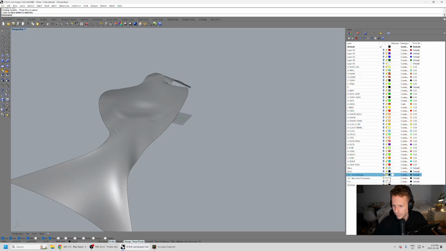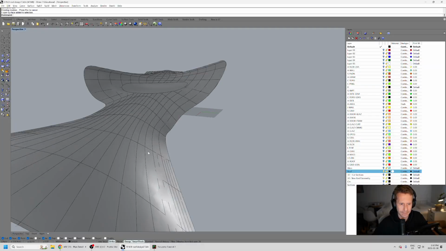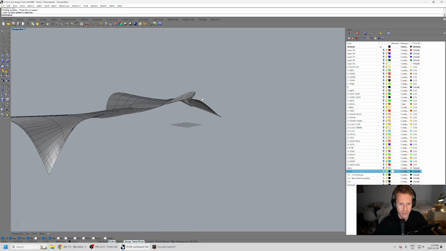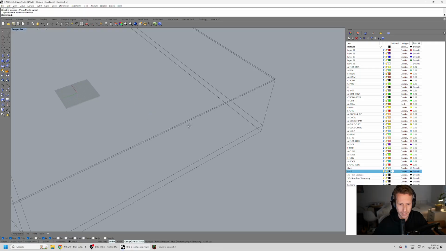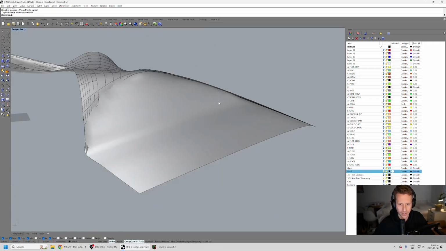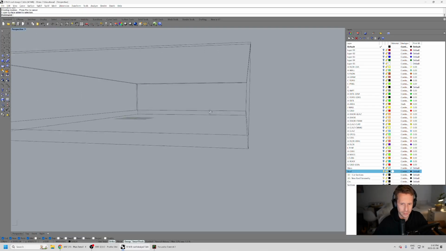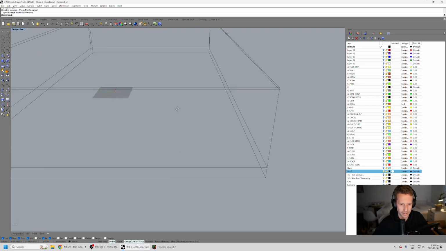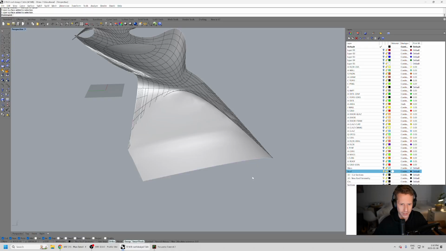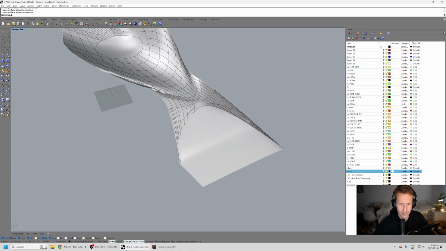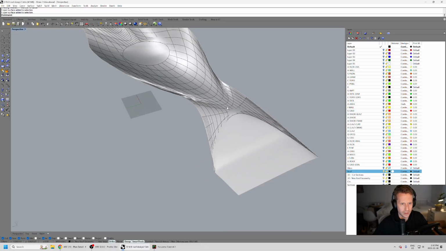Let's see what we got. Where's our roof? How far off is it? Pretty bad down here. So we'll have to kind of understand exactly what we want to do here. I think I just really wanted to get this edge and then we can kind of cut out this piece however we need to. But for now, ooh, some stuff in there.